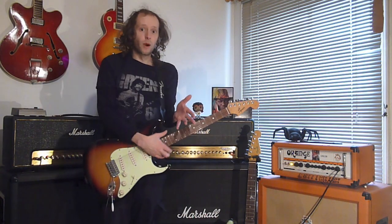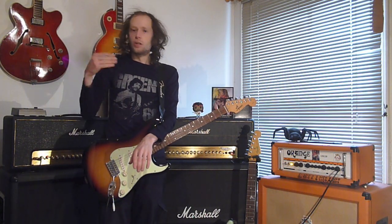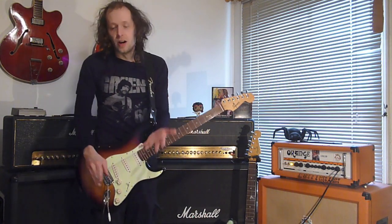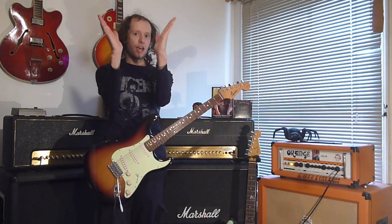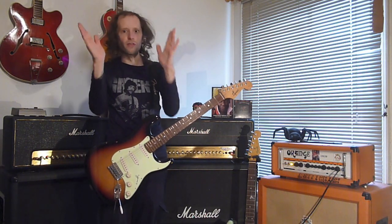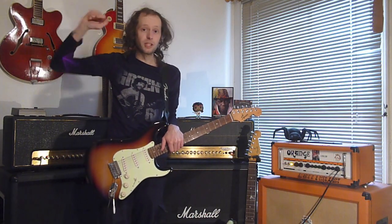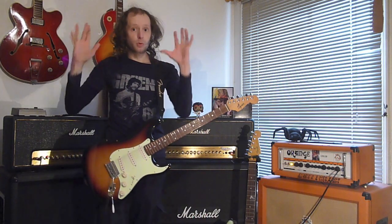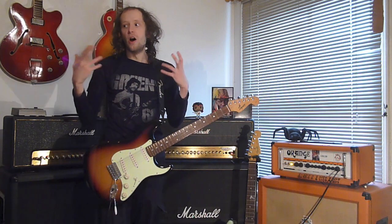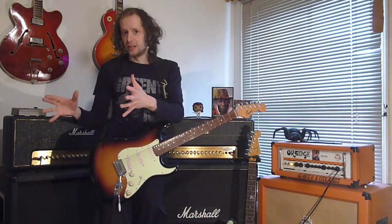I don't know if this is the way, but I kind of do know this is the way that John Frusciante got his sound, because if you look at the pictures that Dave Ratt took of his Silver Jubilee and his Marshall Major, the volumes are like this. The high treble's on 4 and the normal channel's on about 7. And then the Silver Jubilee's maxed out. So those amps will be overdriving naturally because they're valve. They'll be that natural valve overdriven sound. They'll sound clean, but they're not clean.